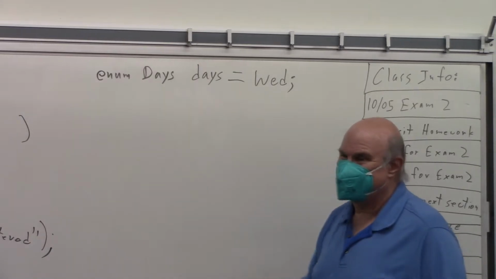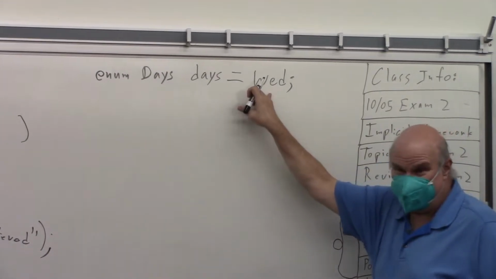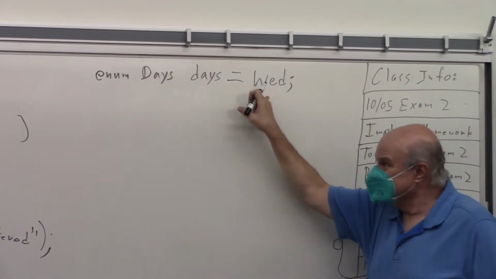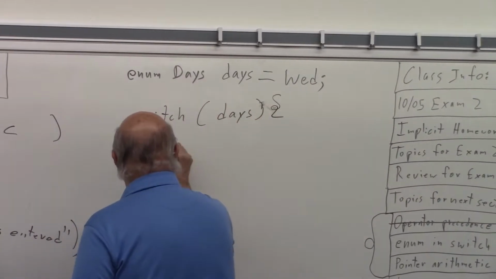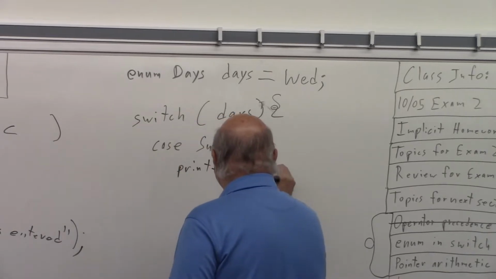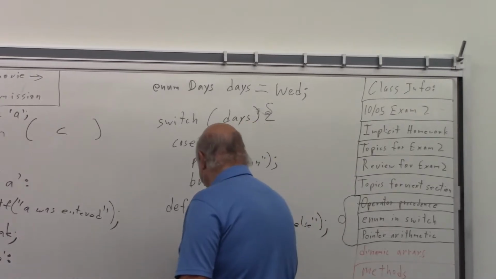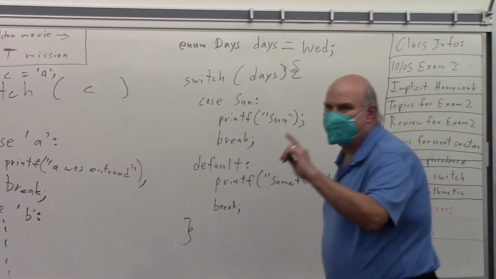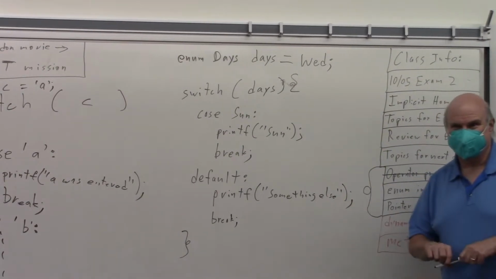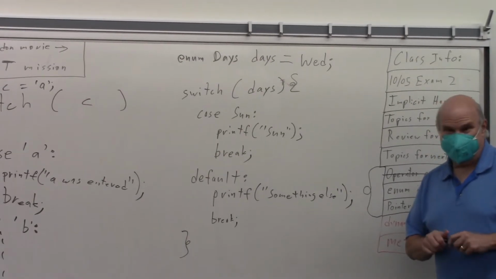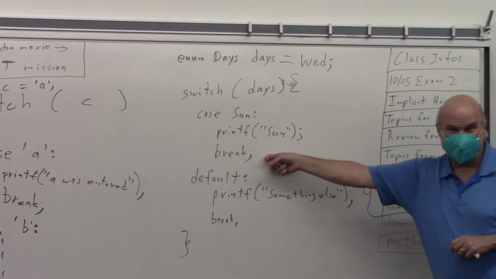Okay, back to the point we were really getting at. Suppose I declare this variable, lowercase days, I assign it Wednesday, which is all perfectly valid. And then I say, is that going to be valid, this switch statement? Nope, that's perfectly fine. Okay. The break just says, exit the switch statement. That's all break says.